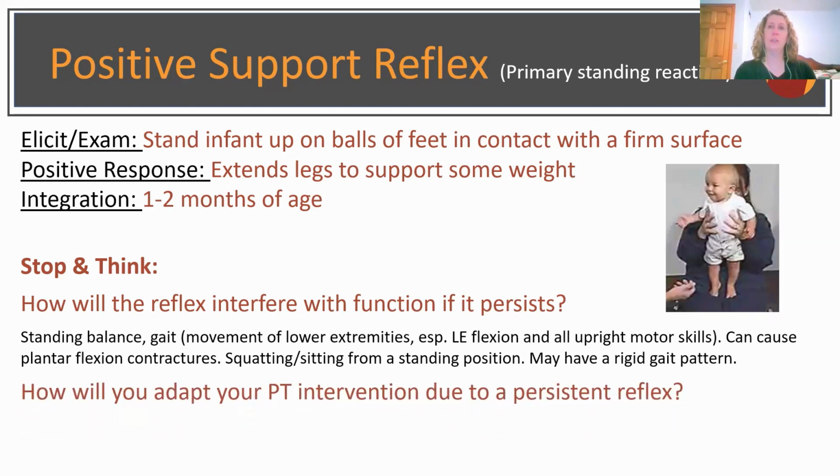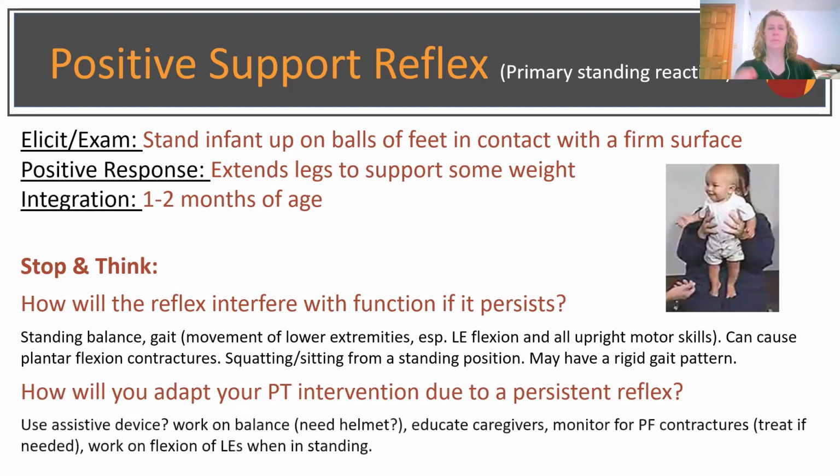So how are you going to change your intervention? Do you need an assistive device? Is there a balance issue? Educate. Monitor for those plantar flexion contractures. Do they need an orthotic? Do they need stretching? Do they need taping? Work on flexion and standing. Work on weight shifting and see if they can dissociate the legs. Do something not in weight bearing that helps with the movement of their legs. Okay, and then hopefully we'll see this integrate as time goes on.